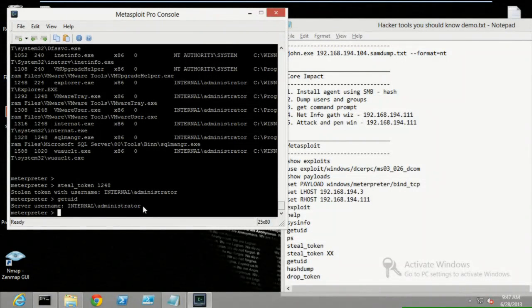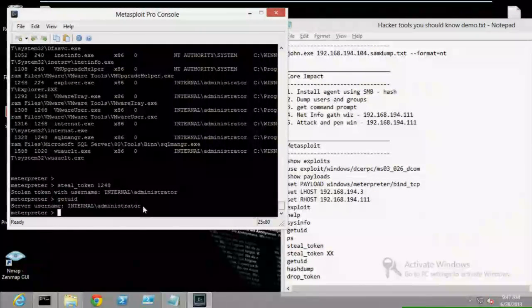This means now I can just access resources over the network as if I was him, even though I didn't even steal the password or username. So this is a similar technique commonly used by hackers, but not all the admins know about this. So whenever something is running, I can become him by just copying his token.